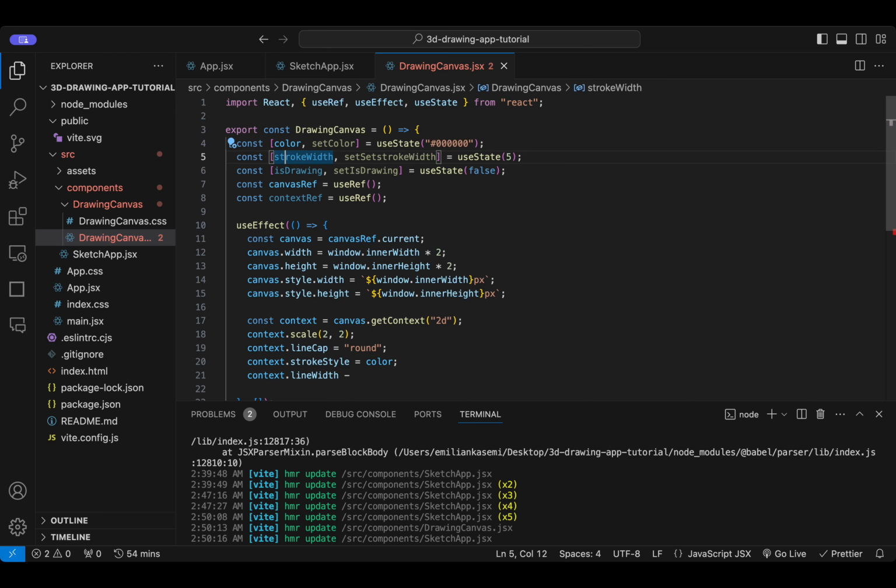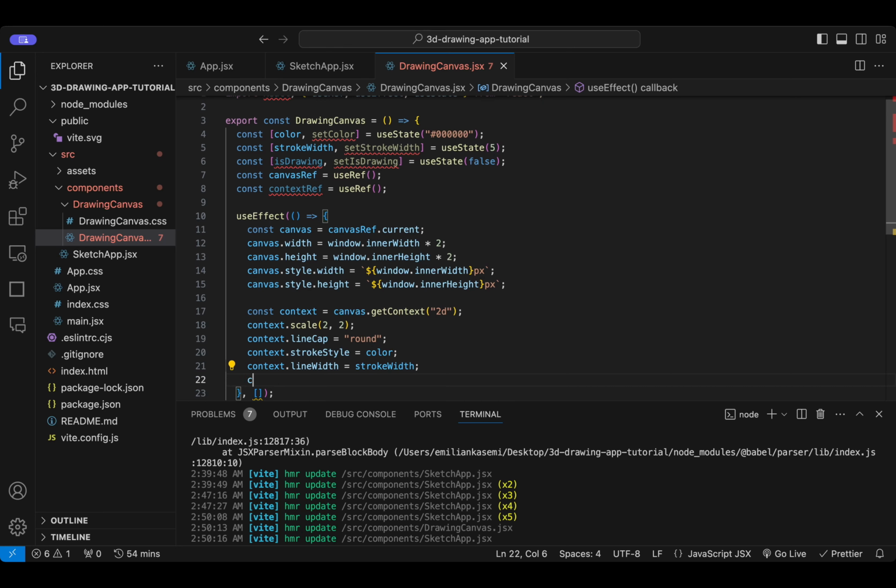So stroke width and set stroke width. This uppercase. And let's set the context ref dot current equal context.